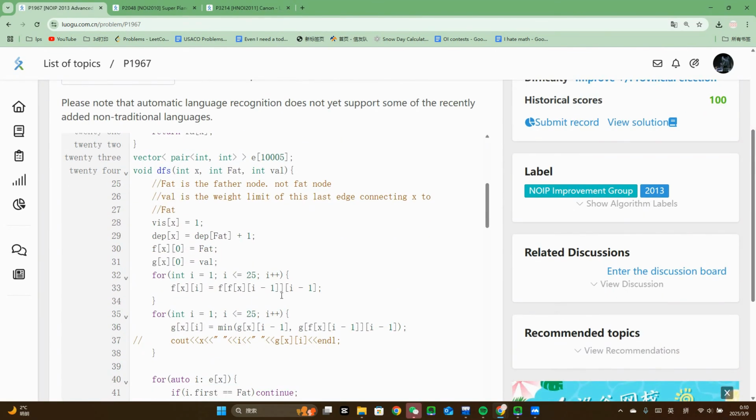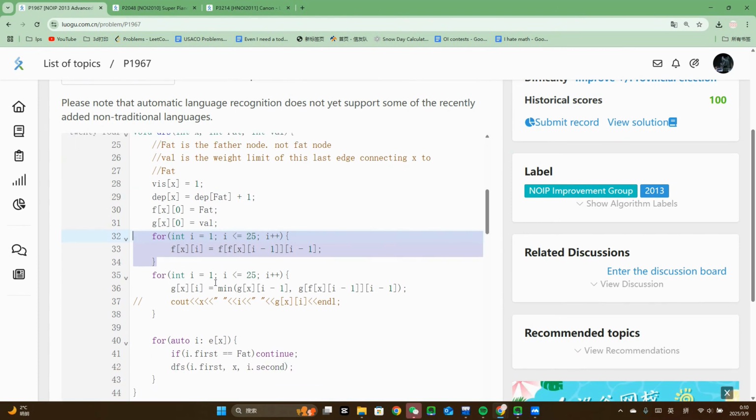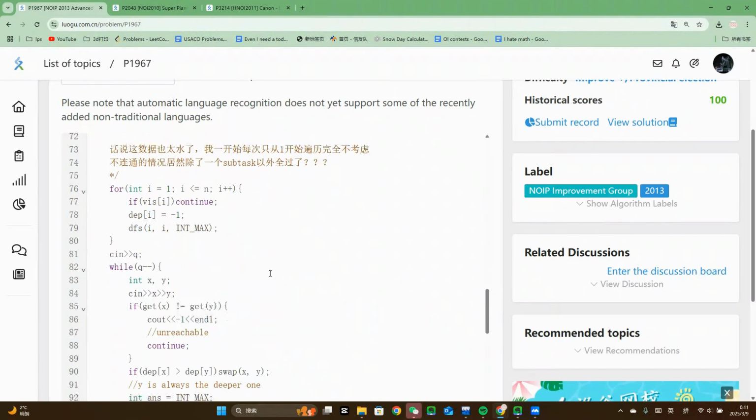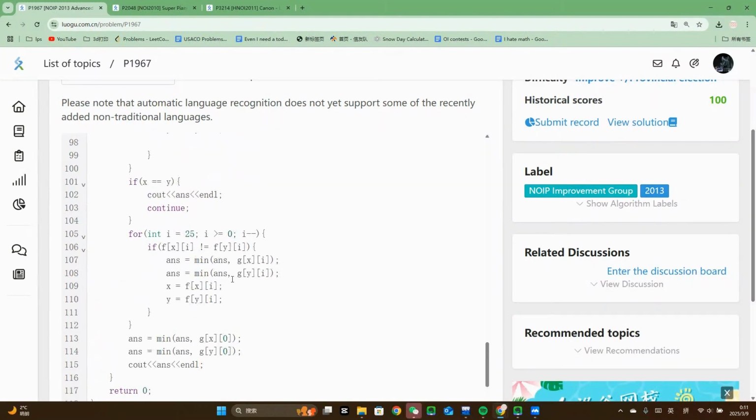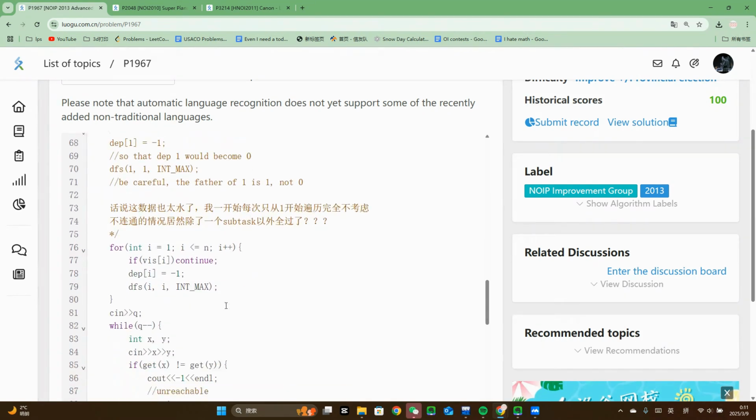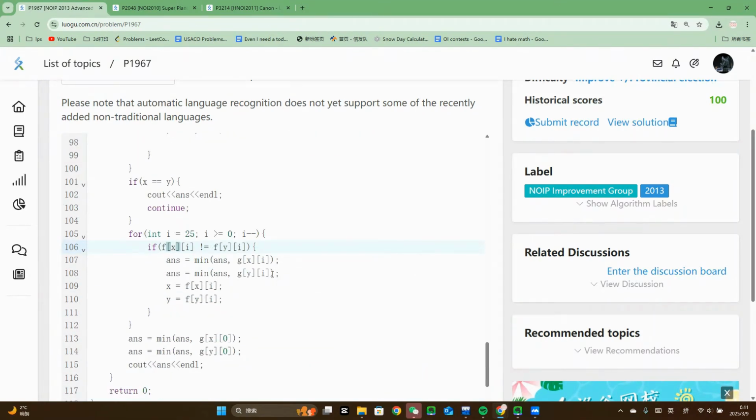Not only do you have the F array for where this point will get to after 2 to the ith power jumps, but also the minimum value of the path from x to the node that is 2 to the ith power higher than x. You can just understand it from this formula, and then it's really easy from there on. You just do the thing with LCA, except you also maintain a running minimum, and that's the answer. So really simple: Kruskal plus LCA.